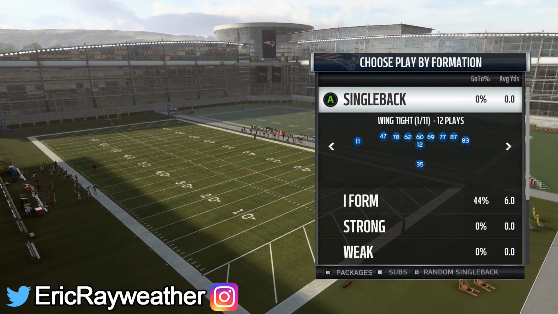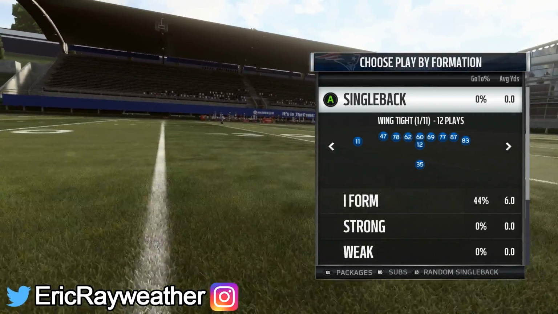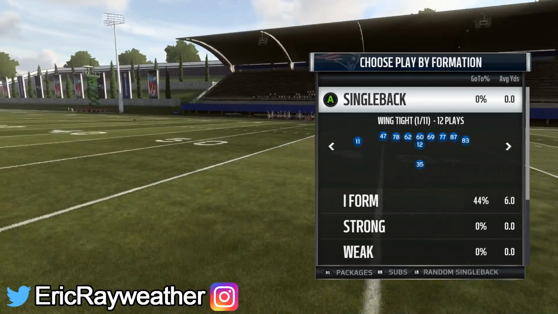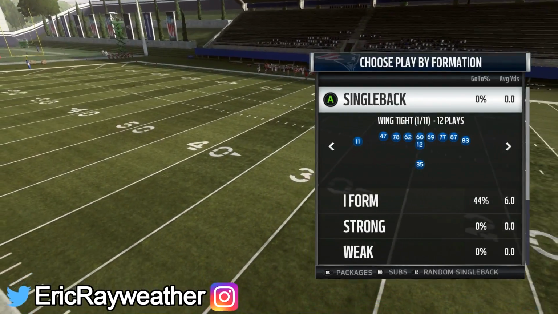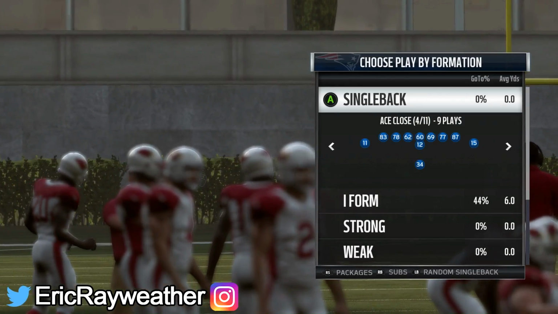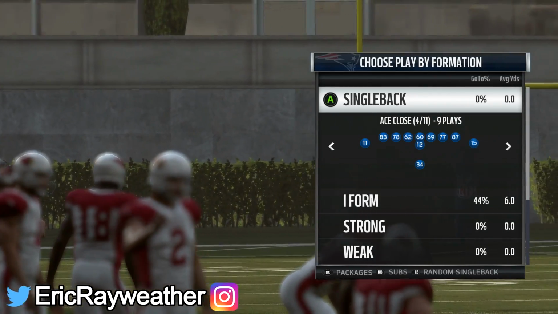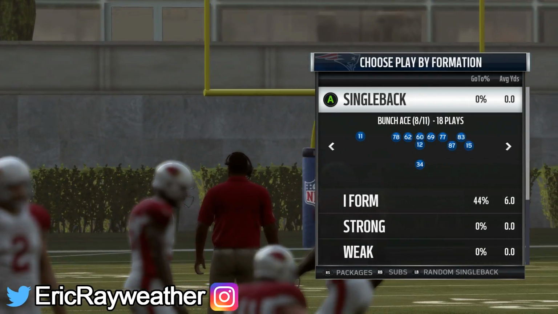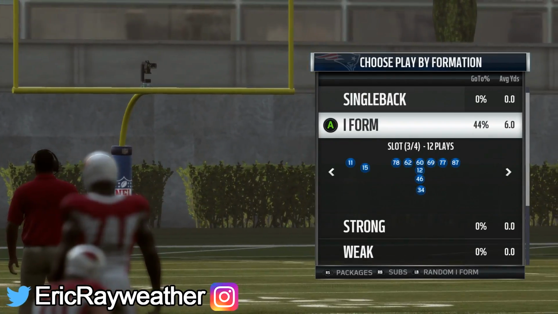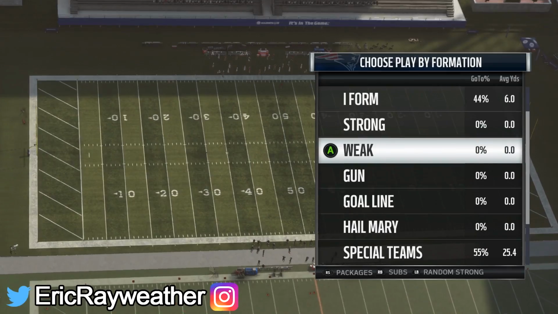And the very best playbook of Madden 19 in my opinion is the New England Patriots Playbook. This is a playbook that has been a top playbook for a decade and nothing has changed. I think if anything with the way the game plays that this is going to be the best playbook this year. As you can see, you got a ton of good single back stuff. You've got ace close that's not in a lot of playbooks. You also have the popular tight slots in this playbook. You have some I form stuff and some strong stuff if you want to run the ball.